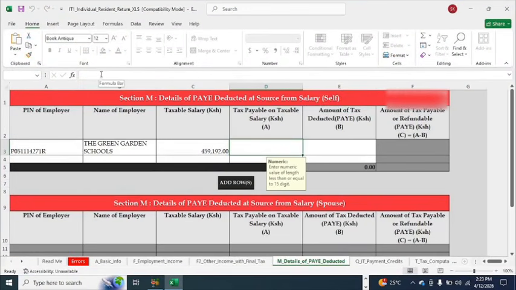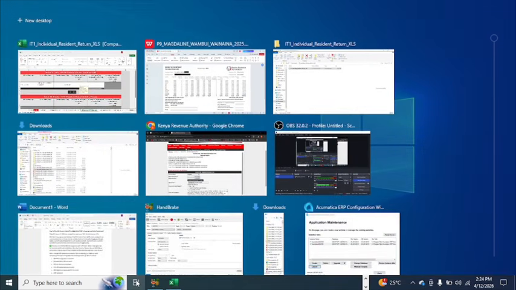The summed amount is the amount of tax payable on taxable salary, which is inclusive of the annual personal tax relief. Let me show you why I'm getting the value of 29,950.